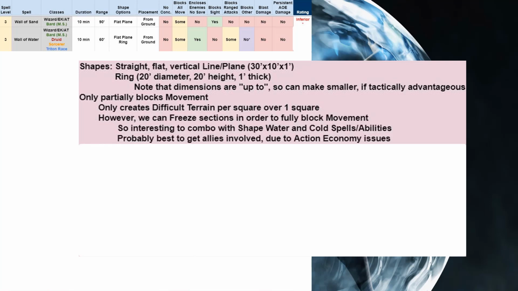Not much. However, do note that you can freeze sections of the wall, in which case they will fully block movement until broken. And so it's interesting to combo Wall of Water with things like Shape Water or cold spells or abilities, but the action economy of that is terrible. You probably want to get allies involved if you're going to try something like that. Not the easiest thing to pull off, but it is possible.